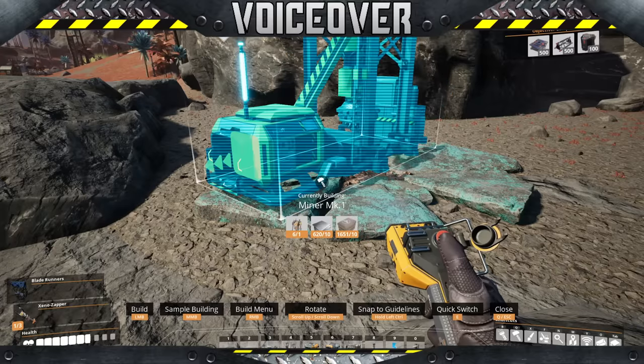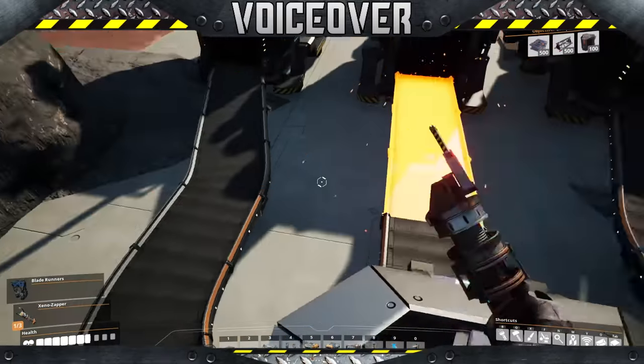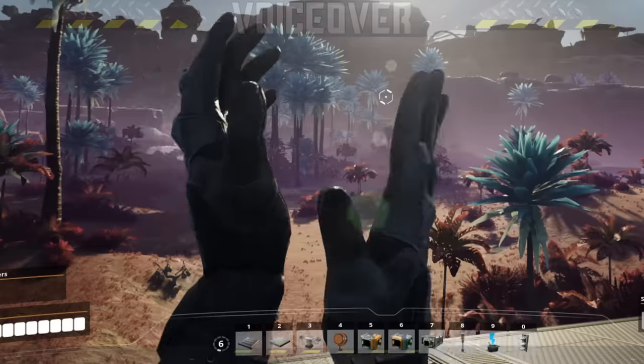And lastly, for this automation extravaganza, I started optimizing copper components. I had one miner overclocked to 150%, producing 90 ores per minute. That split into 3 smelters and running through 6 constructors total. Here's a neat little diagram just to make it easier to understand. Hopefully it's useful. Anyways, next goal.